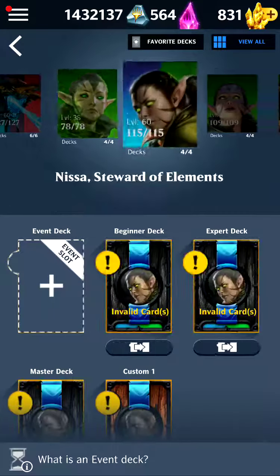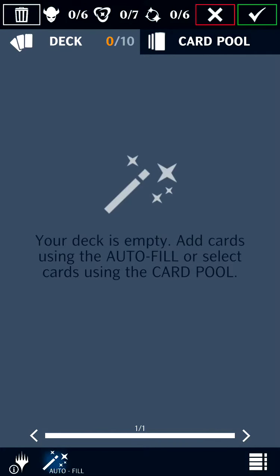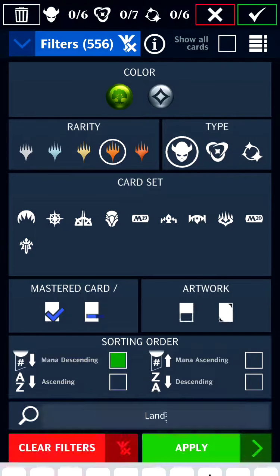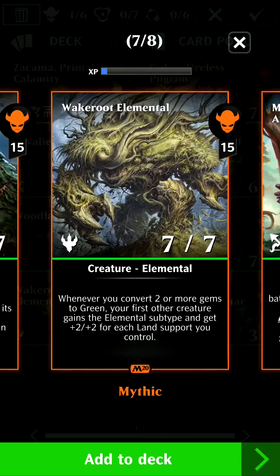So I actually like using Nissa Worldwaker for the deck, and I thought it could be fun for you to see sort of how I go about making my decks in the first place. So in looking at some of the new creatures that have recently come out, I've tried out Cavalier of Thorns, you've seen that. I've tried Omnath, you've seen that. I've tried Golos, you've seen that. But I really hadn't tried out Wakeroot Elemental much, and it's an incredibly powerful card.